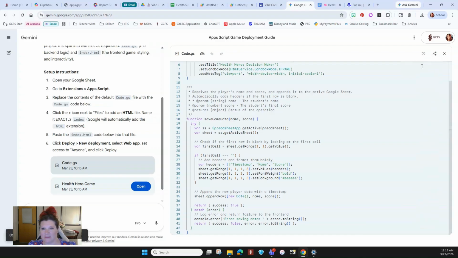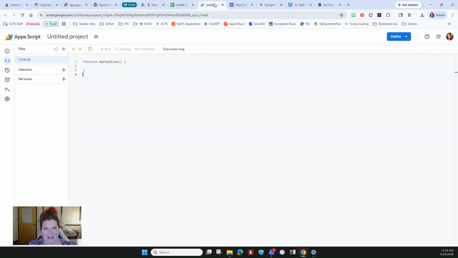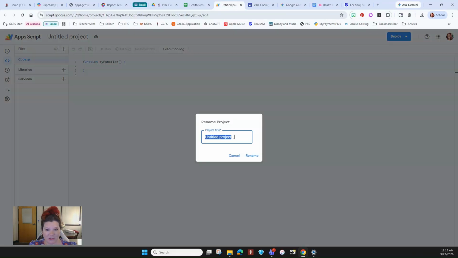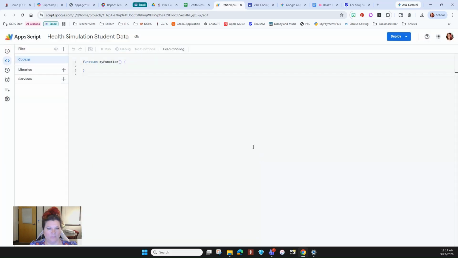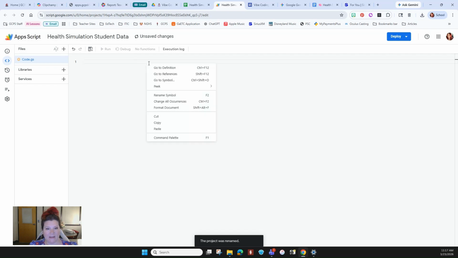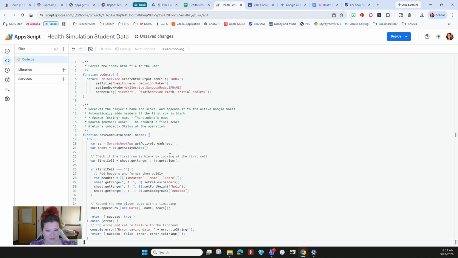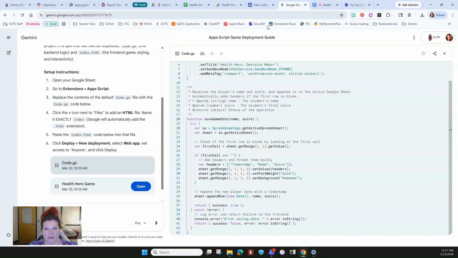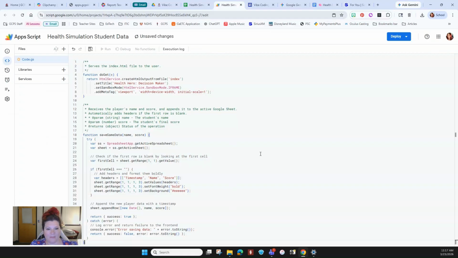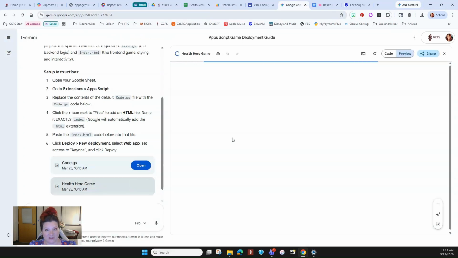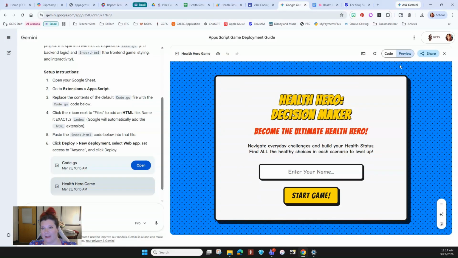So I'm going to copy the contents. I'm going to go back to this Apps Script that is linked to my spreadsheet. You're going to delete what's in there. Get rid of what's in there, make sure it's completely blank. And then I'm going to paste that code.gs file. So there's all the code that I copied directly from Gemini. And then this gives it instructions on what to do with the game, but the actual code for the experience of the game, that is your HTML file.